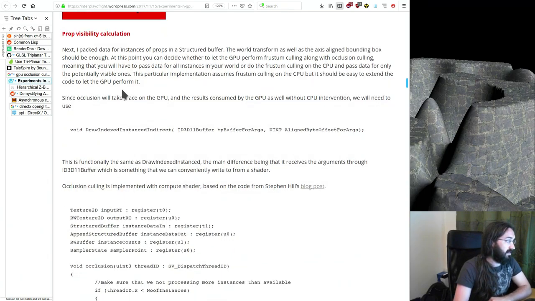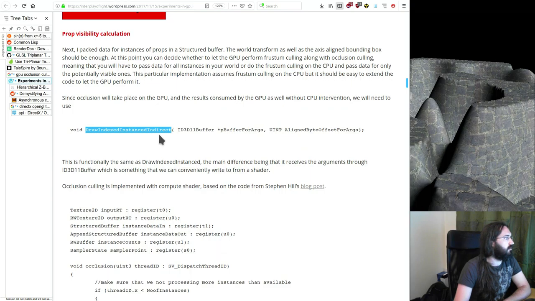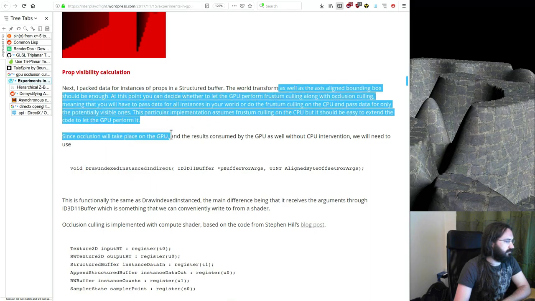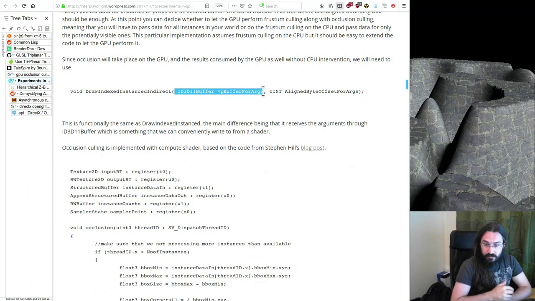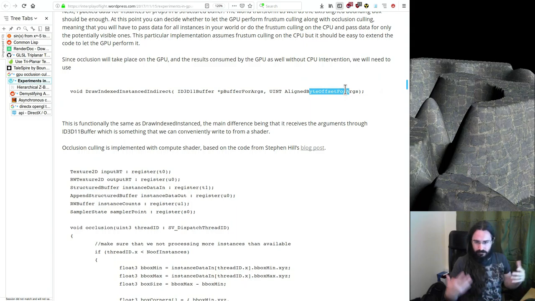Since occlusion will take place on the GPU and the results consumed by the GPU as well, without CPU intervention, we will need to use... Ta-da! Okay, so this is the function draw indexed instance indirect. It's called multi-draw indirect in OpenGL. And we've already got that supported in Kepler, or we did have it. It might still be in a branch. We can look at that. Not a problem. Basically, you give it a buffer where the information about the draw calls are and an offset into that buffer of where you expect things to be. So for us in Kepler, there's going to be a GPU array that's going to hold the information, and that is fine.